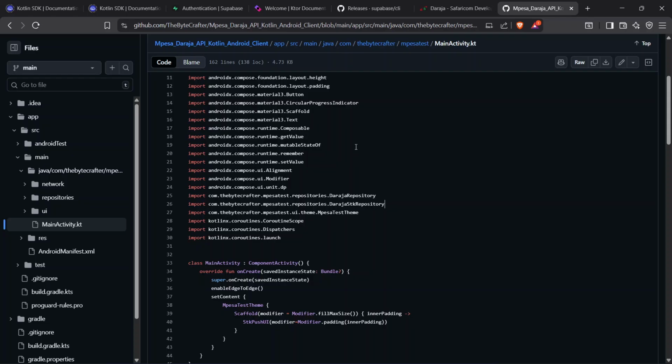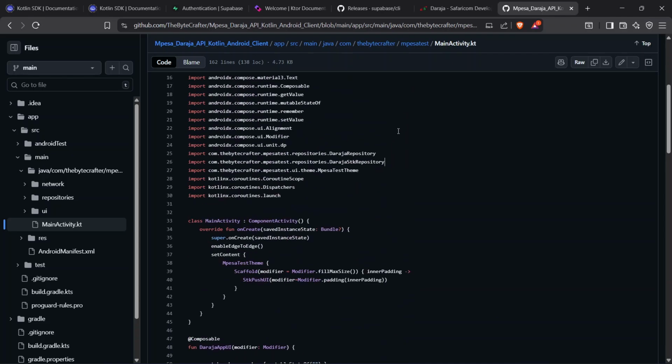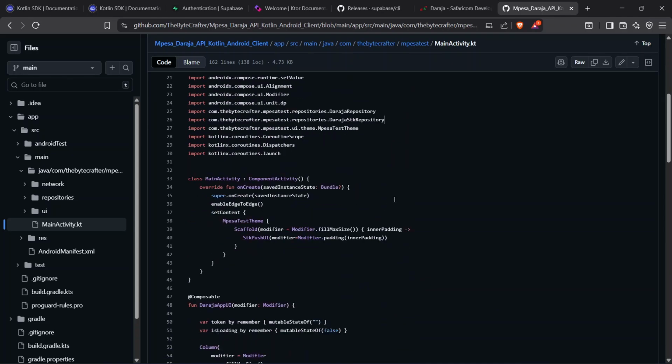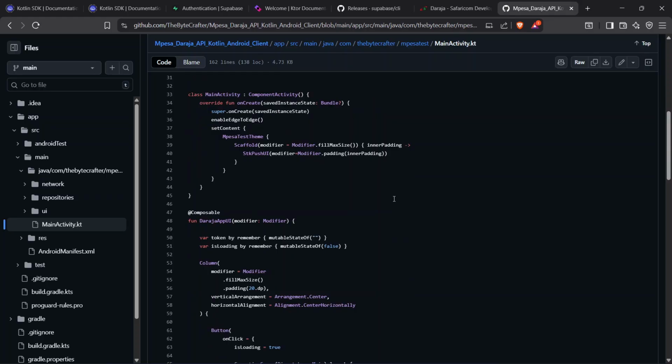Today we are going to be integrating the famous Daraja API inside of Android, or we are going to connect M-PESA and Android. We are going to use Kotlin as our language, but it's still interpretable. If you use Java, it's still the same thing that you're going to follow, because the dependencies are the same, but maybe the UI will be a bit different because we are going to be using Jetpack Compose to write our specific UI.